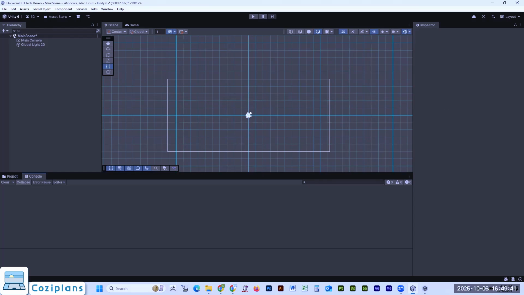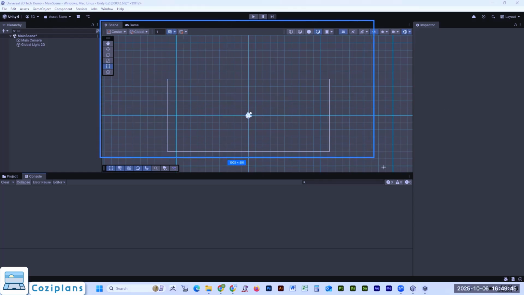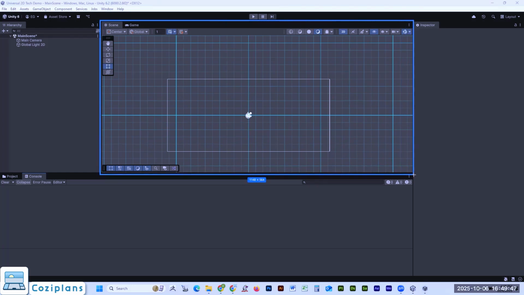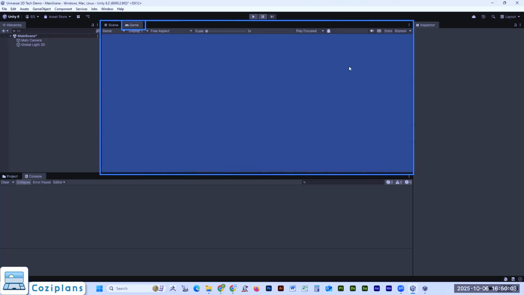One of the first places that you want to look at is the scene view. So this right here is the scene view. This is where you construct everything inside of your view. You can position your game elements. And then if you switch over to the game view, which is shown by this little controller right here, this is going to be what it actually looks like inside the game.